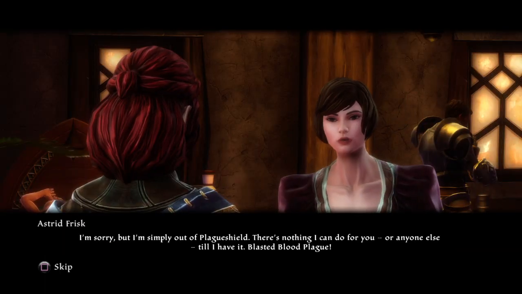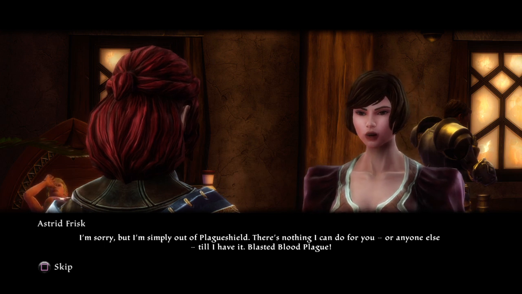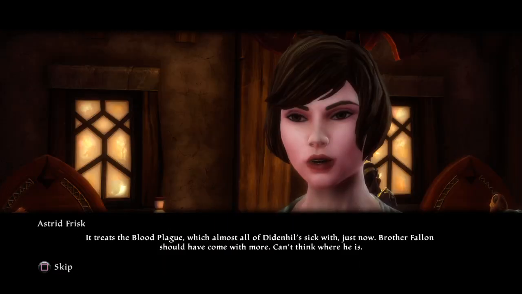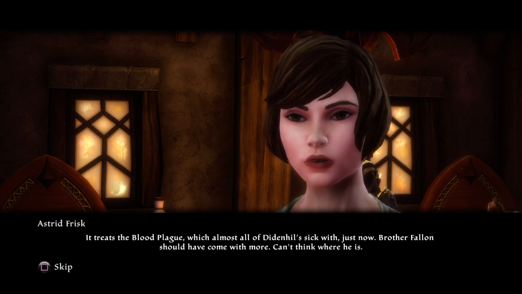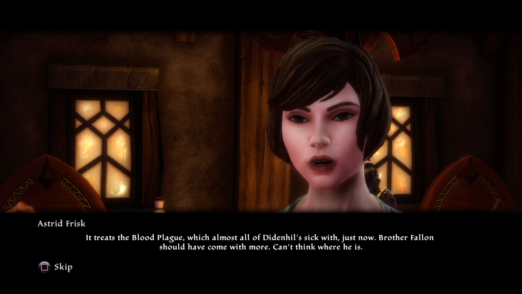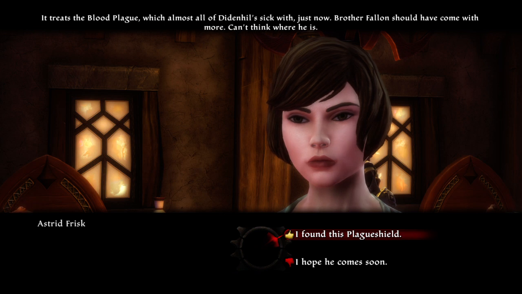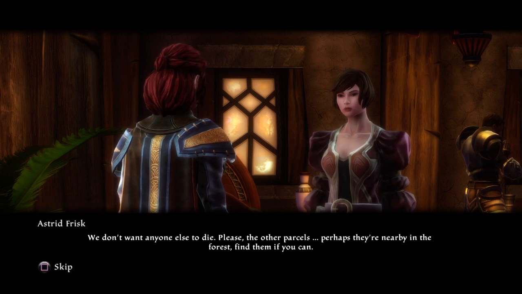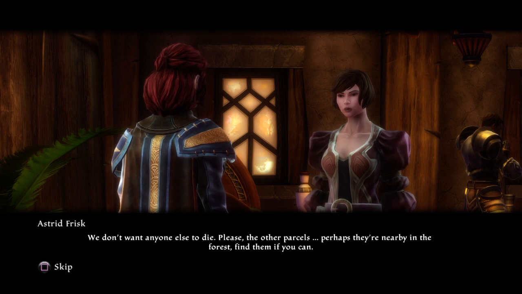Another is. I'm sorry, but I'm simply out of plague shield. There's nothing I can do for you or anyone else till I have it. Blasted blood plague. It treats the blood plague, which almost all of Dydenhill's sick with just now. Brother Fallon should have come with more. Can't think where he is. Brother Fallon dead on the road? Oh, this is terrible. We don't want anyone else to die. Please, the other parcels. Perhaps they are nearby in the forest. Find them if you can.